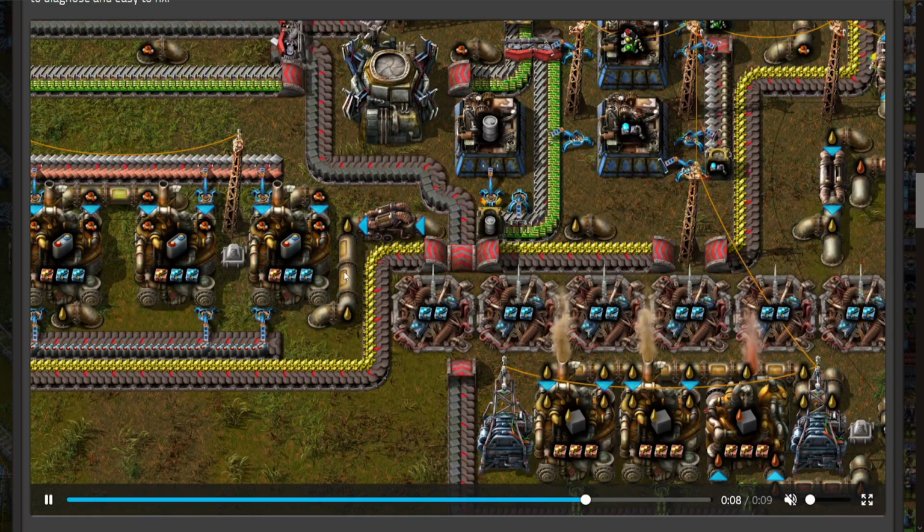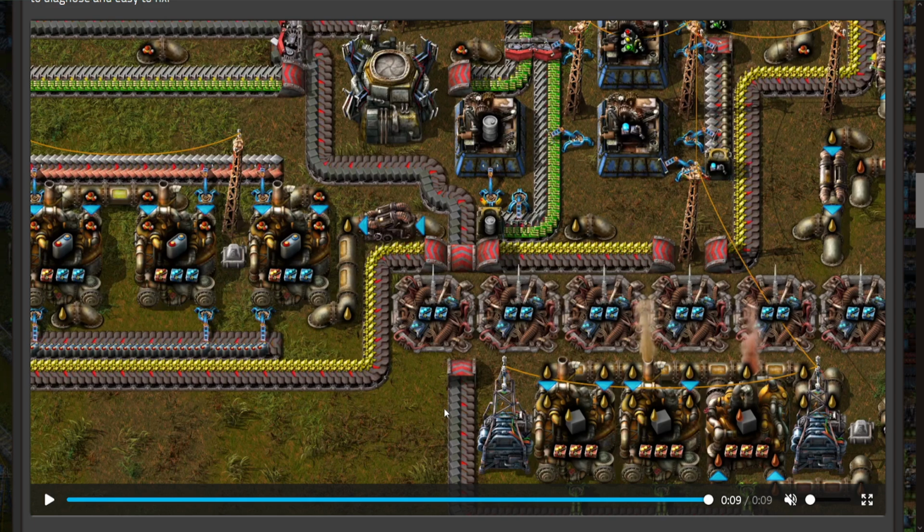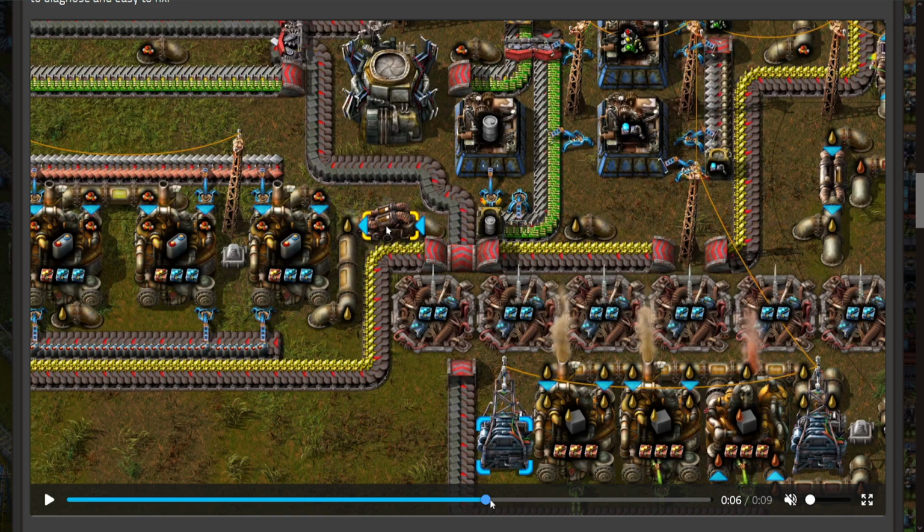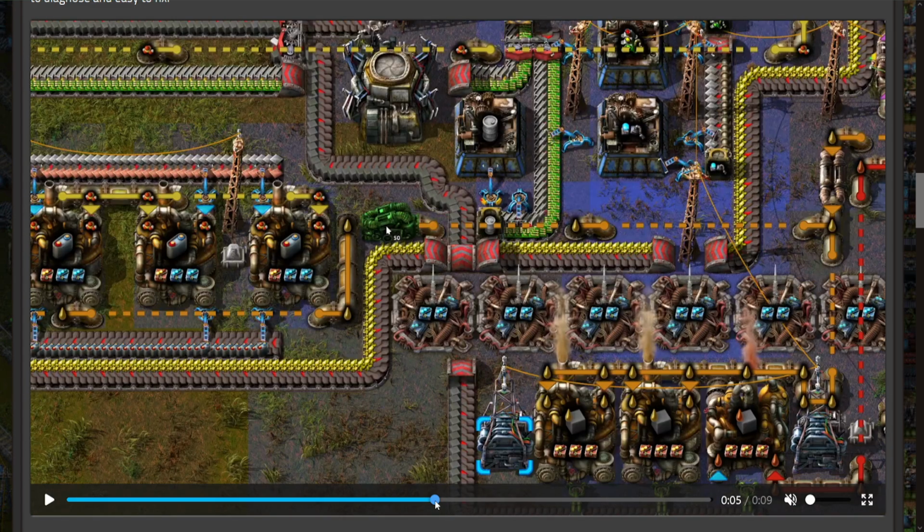And there you also could see the yellowish line for the light oil. And I guess that is shown while you are holding a fluid related item. So the heavy oil is red, the light oil is dark yellow or orange, the sulfuric acid is yellow. Not sure if we see anything else right there. I guess this might be there in the corner, the purple petroleum gas.